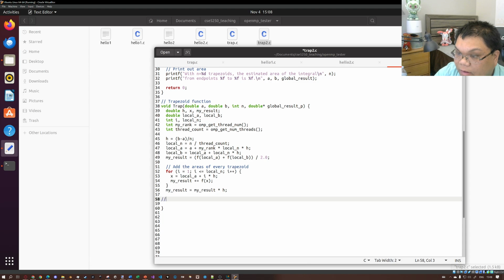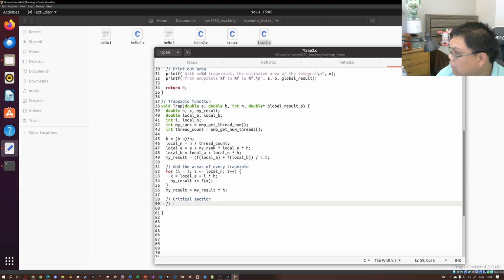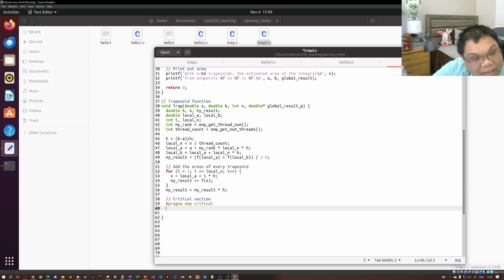And then we have a critical section here. That critical section is adding that thread's area to the global area. So, pragma omp critical. That is the directive for declaring a critical section. So unlike, say, pthreads, where you would need something like pthread_mutex_lock and then pthread_mutex_unlock, we declared this as our critical section, and that lock and unlock functions are implied.